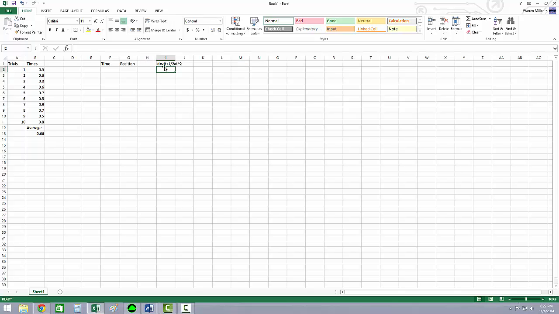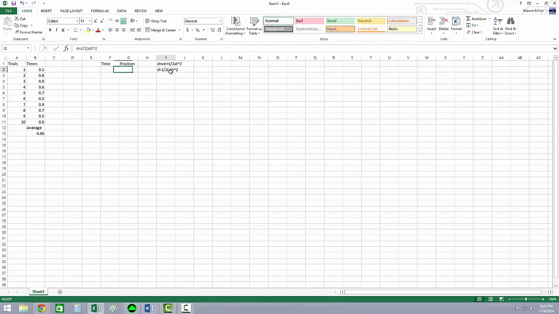But in this case we don't need the whole thing because the initial velocity is 0. So we can just say the distance is going to be equal to 1/2 the acceleration times the time squared. Okay, so we have our equation right there.